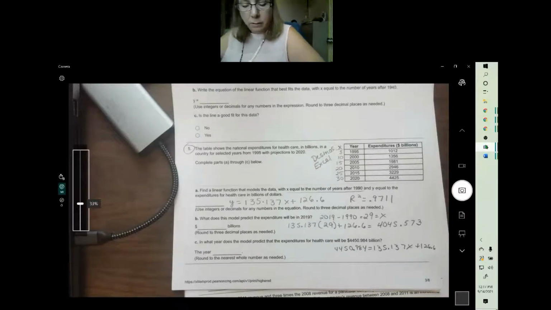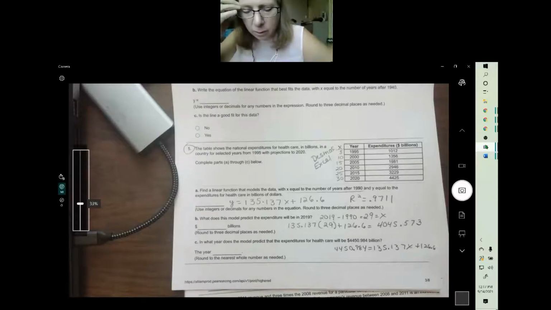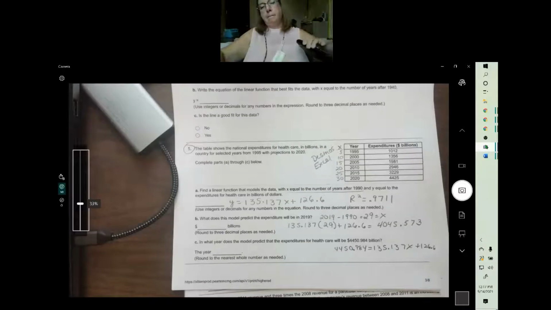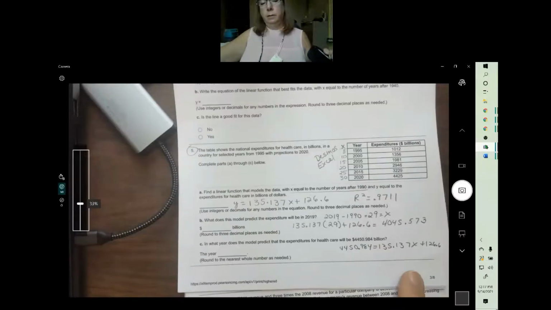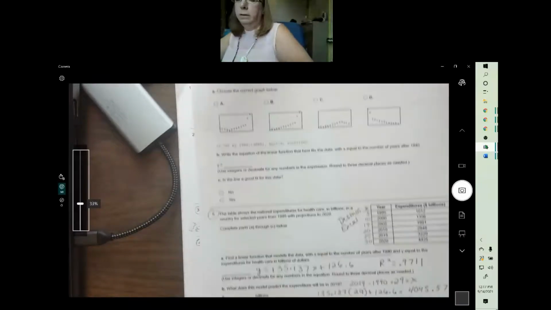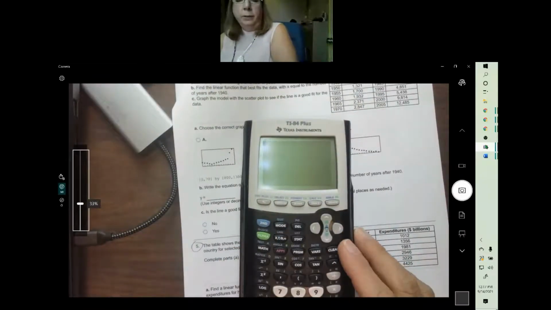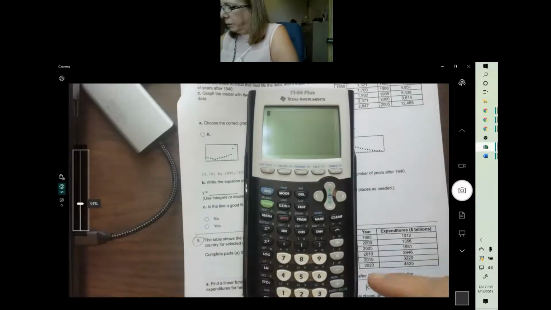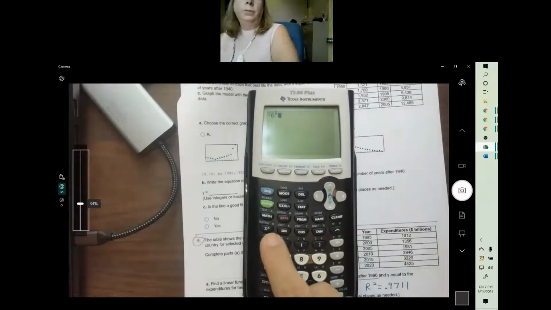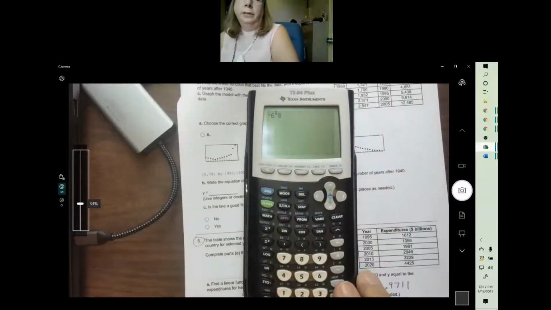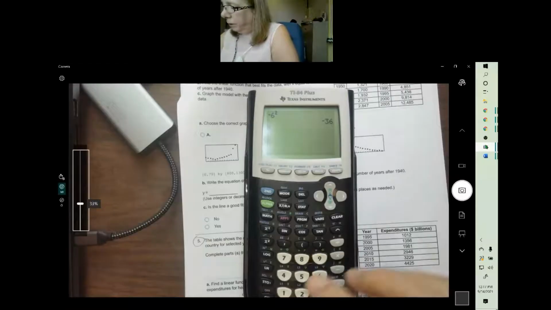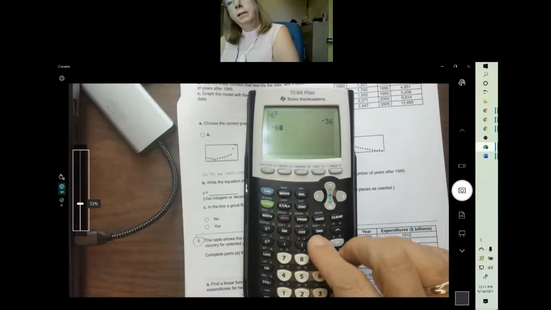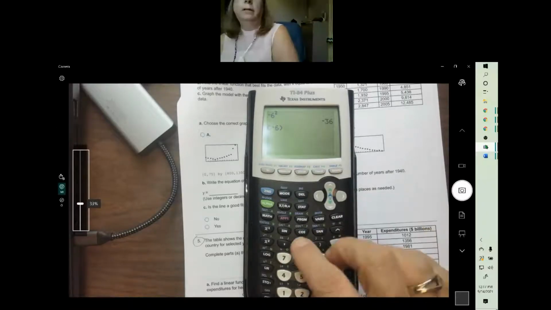How do you find x squared? Okay. Any questions on this? For x squared, on the TI-84, it has a squared button right here. And so if we were putting in -6, notice that if you don't put it in parentheses, it's only squaring the 6, and you're going to get a -36. So when you want to square a -6, it has to be in parentheses, and then you can hit the squared button.